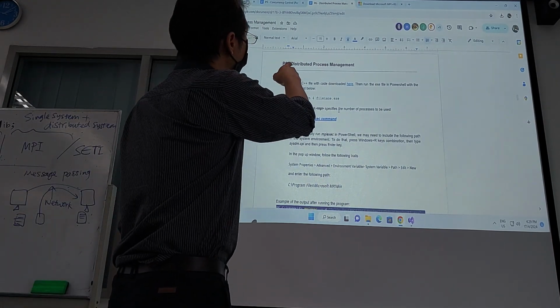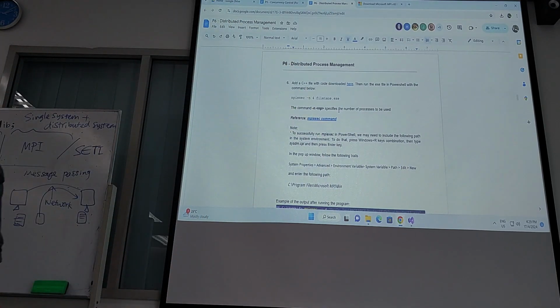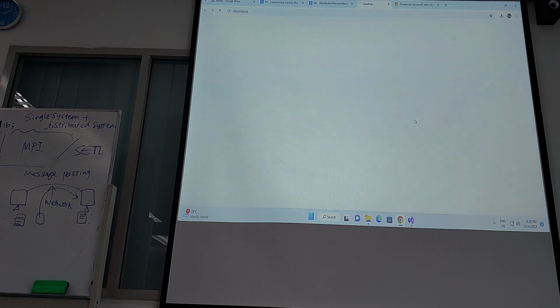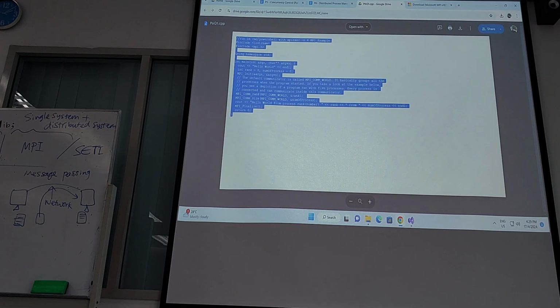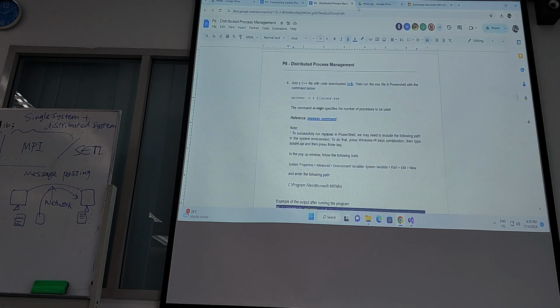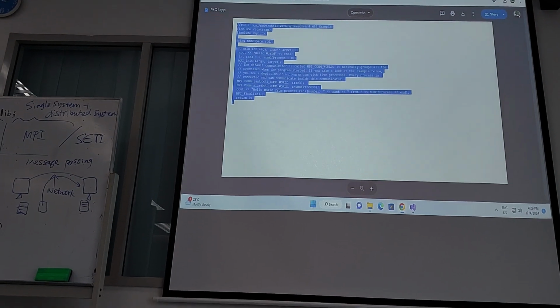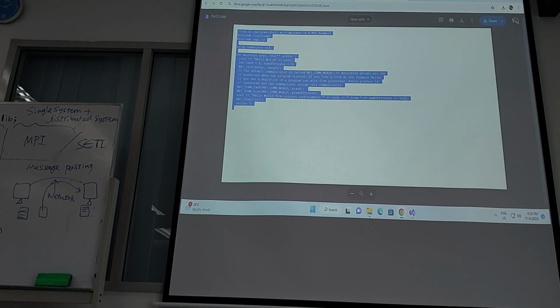I'm going to copy this code. Click on it, go to the drive. This is the first program, a very simple one. You'll come back to this program again and again, because maybe when you get stuck somewhere later on, you can refer to this program, because it is a working program.